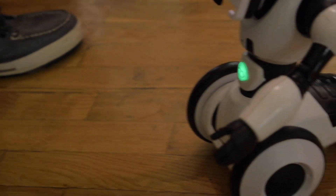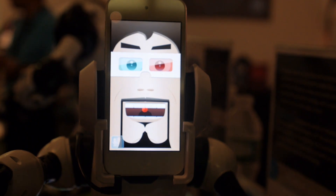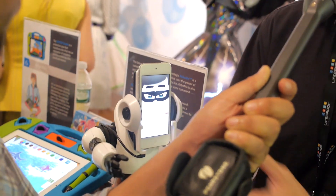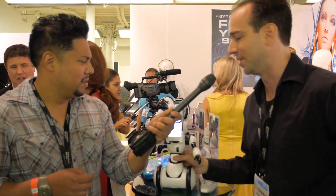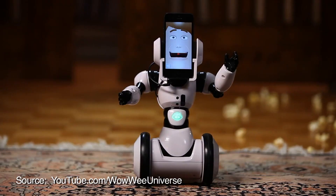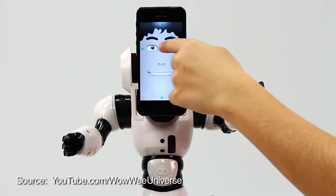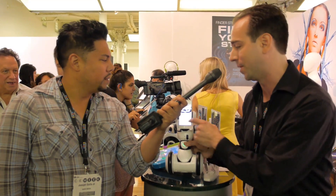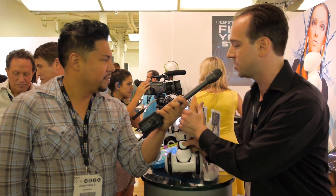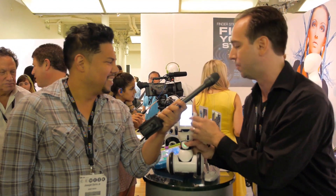He's completely customizable — as you can see, we've made your likeness here. We can change it up really quickly. We could give you a bandit mask, shave your facial hair off, knock out a tooth — even the toothless one. So there's a lot you can do. You can also customize his personality. Once you've got him in a configuration you like, you can poke him in the eye. He'll respond, and you won't be happy about that. You can change what he does when you poke him in the eye through a very simple drop-down menu.